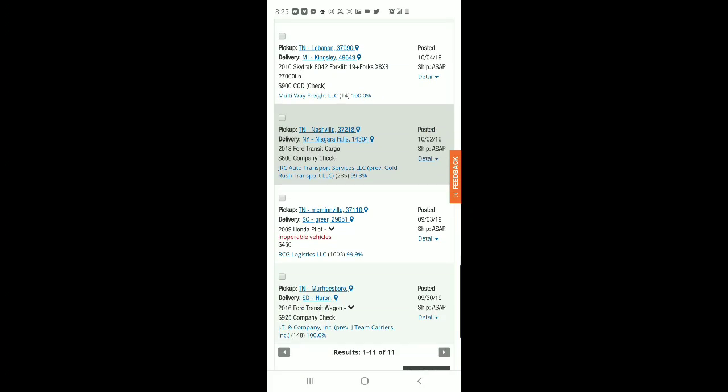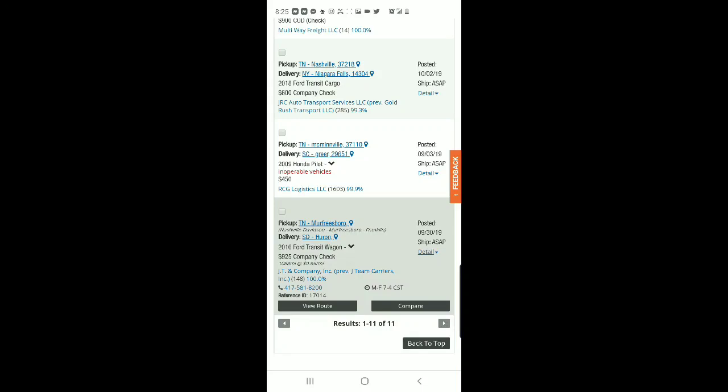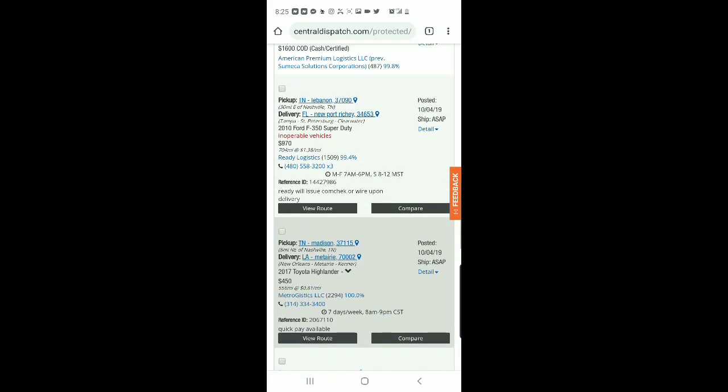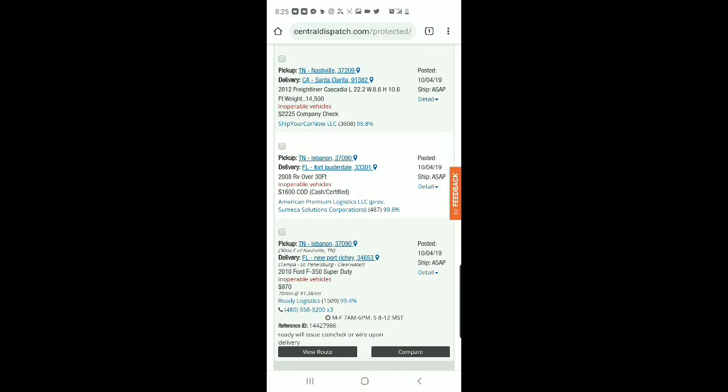Now these are all over 80 cents a mile, because this is what I do for a base start. So now, let's see what we can get going to Newport Richey, Florida. Now, I know it's kind of tough coming out of Florida, but it's based on what you can get going in. If you can get $3 a mile going in, then it's worth deadheading 200 or 300 miles out. At the end of the day, that's what matters.